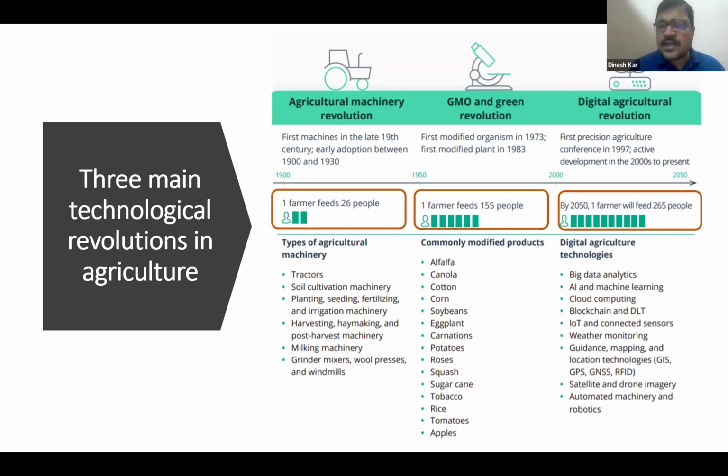And what is there in this agriculture 4.0? You can see the list on the right hand side: big data analytics, AI and machine learning, cloud computing, blockchain, IoT, weather monitoring, satellite and drone imagery, robotics, automated machinery, everything is there.